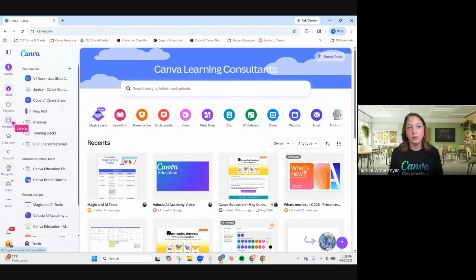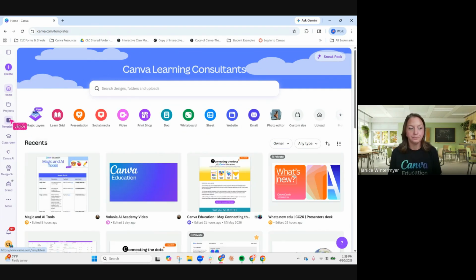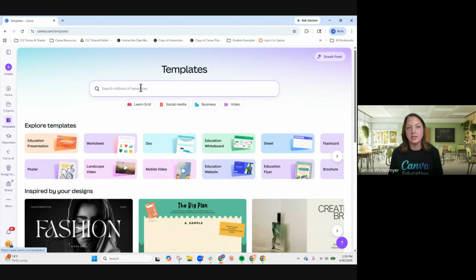So a couple things. Number one, when you click on templates over here on the left-hand side, you can search for absolutely anything and you'll find it. This is searching our entire template library, all 4 million templates. So when you click on templates and you search, I always tell people being specific is helpful.